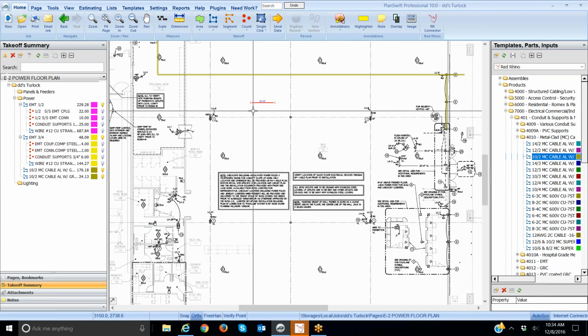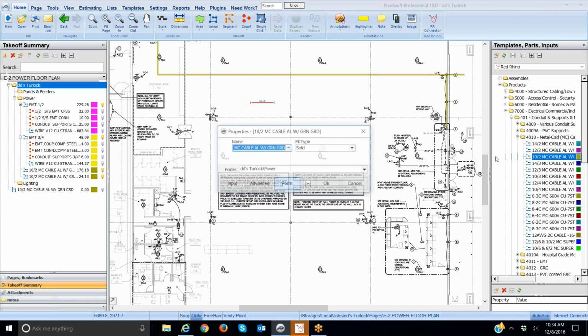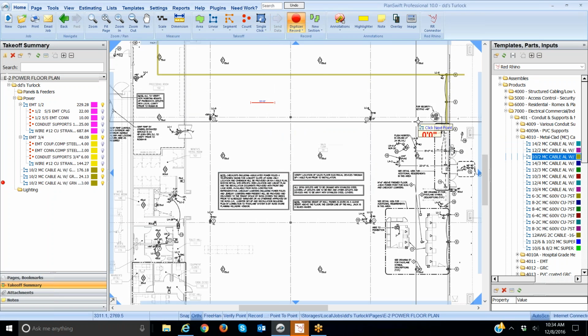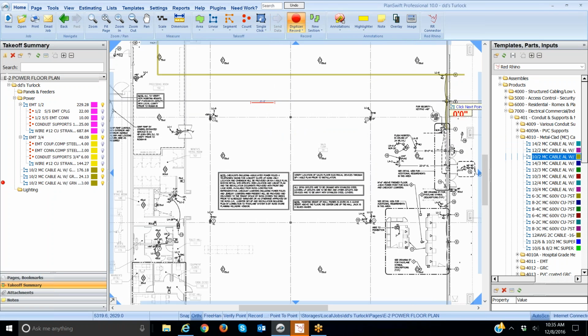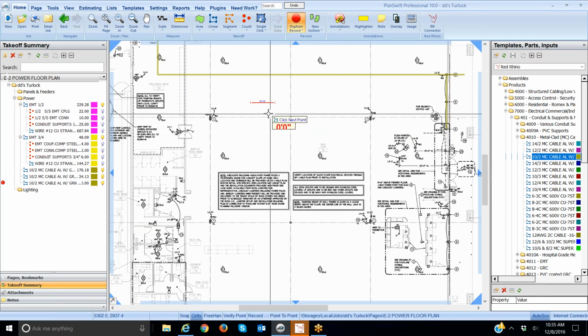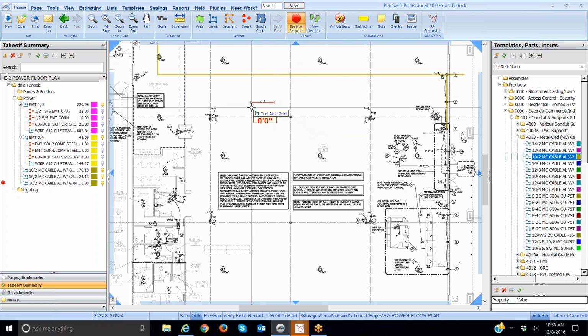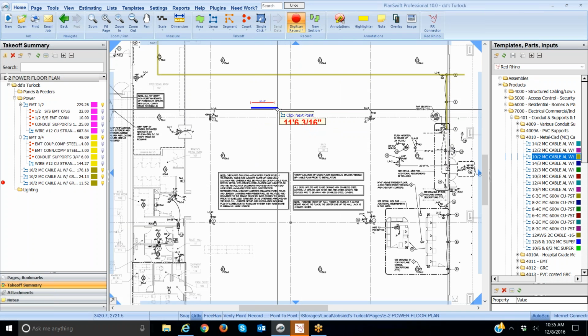Now I'm just going to go over here and start digitizing again. Let me start over, click OK. I need another riser here. So I need 1, 2, 3, 4 risers. So I simply go over here, click here, and go back and forth 4 times. 1, 2, 3, 4. Now it just added almost 40 feet extra for the risers into the conduit wizard. Now I'm going to stop digitizing.